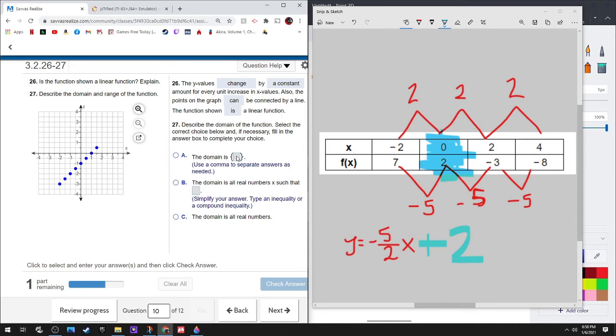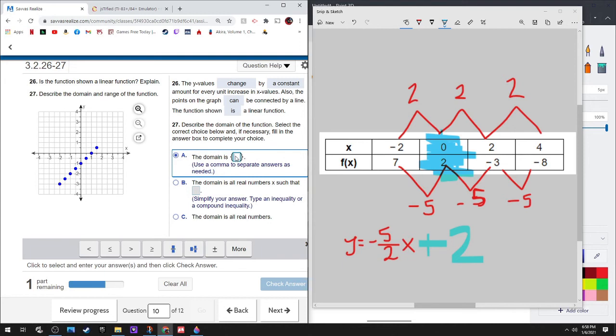Oh, there's more. Oh, the domain. Oh, fun. I have to talk about domain now. Remember, domain's all the x values, right? Well, let's talk about the domain. It's just the x values, so it's not any of the in-betweens. So I can't just say it's -2 all the way up to 1.5. I have to go, it's -2, comma.